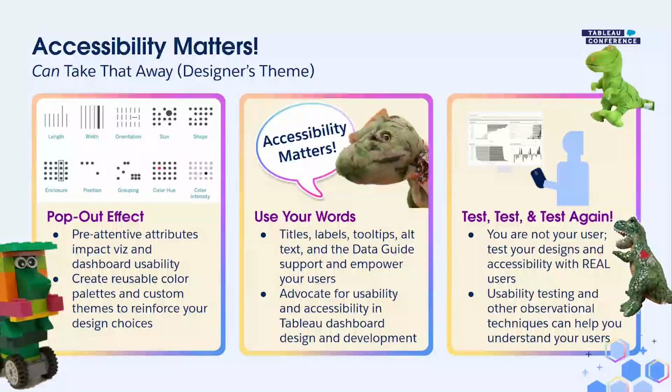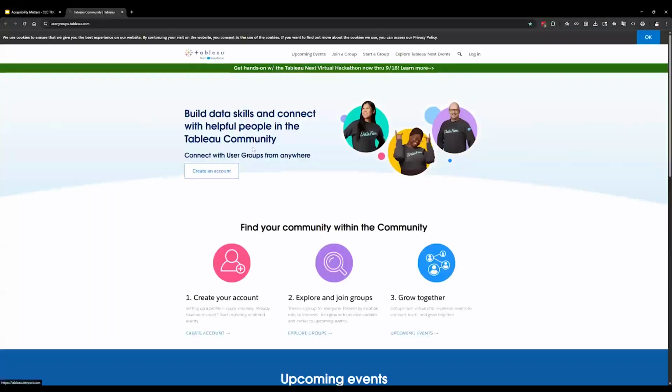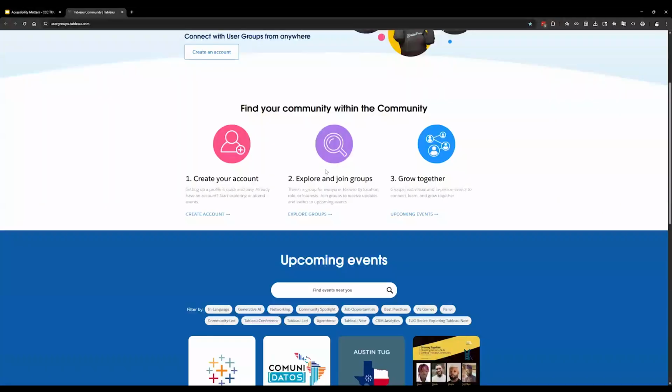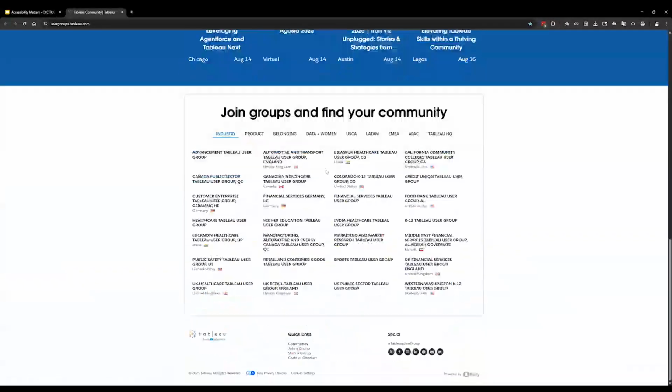Those are two really amazing resources with people who are living and breathing this day in, day out, and would be glad to jump in and have conversations about all of it together with you. Please know that is a really good resource.